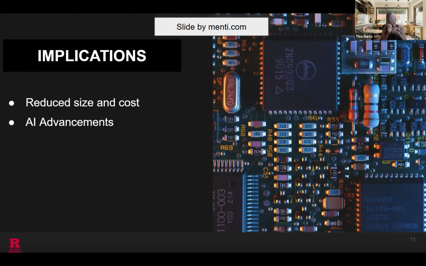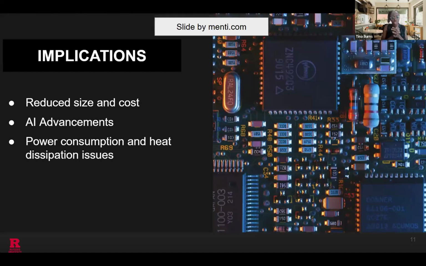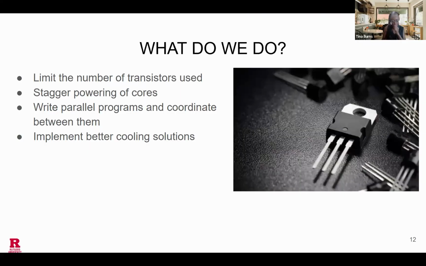Because AI is based on neural networks, or the ability to make several decisions, your computer's going to be all binary decisions. So the more transistors I have, the more refined I can make my neural network, which is the basis for machine language, which allows us to have these AI advancements. What it also means is that as transistors get smaller and I put more and more on a chip, I'm coming up against heat dissipation issues. How small can I make it? If I'm putting more into a smaller space, I'm going to be generating more heat and using more energy. So now we want to consider power consumption.